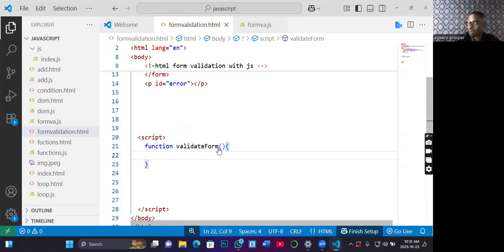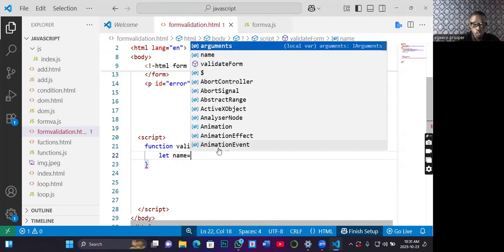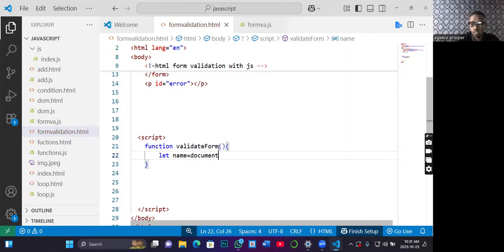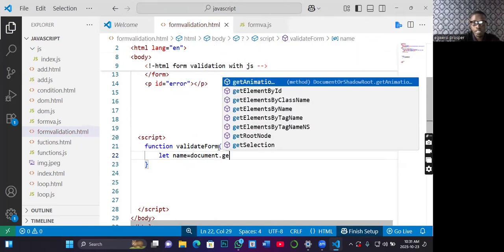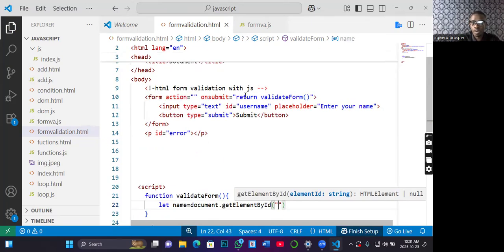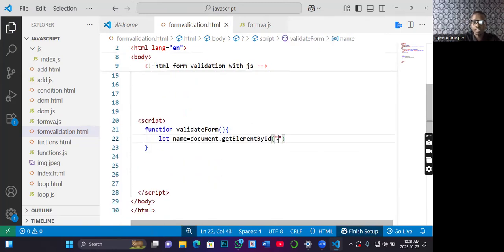So how do I travel to HTML while I'm here? I will say let name equals document.getElementById. Then what is the ID? Remember the ID is username. So this is actually the element you are capturing at the moment.